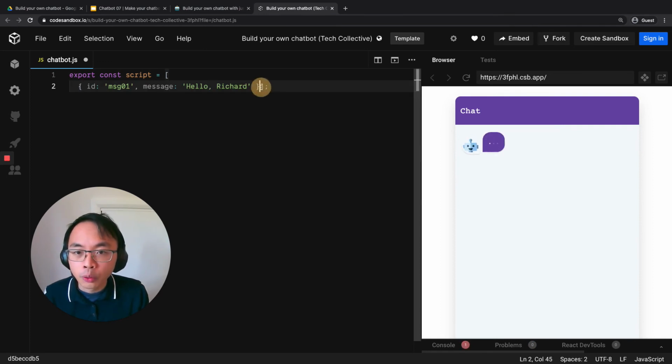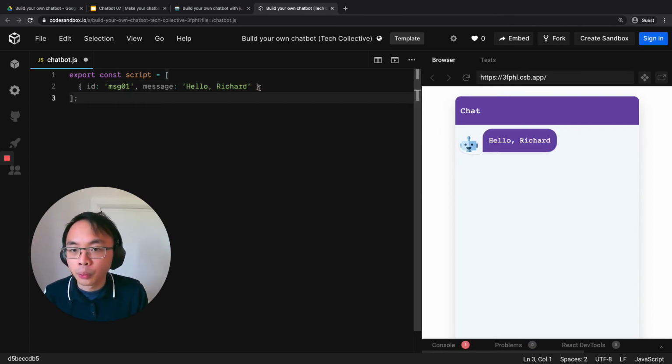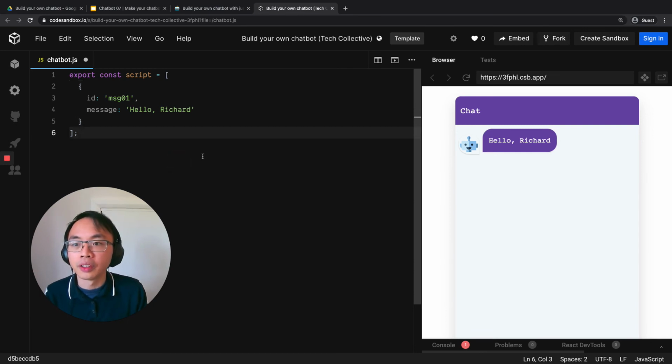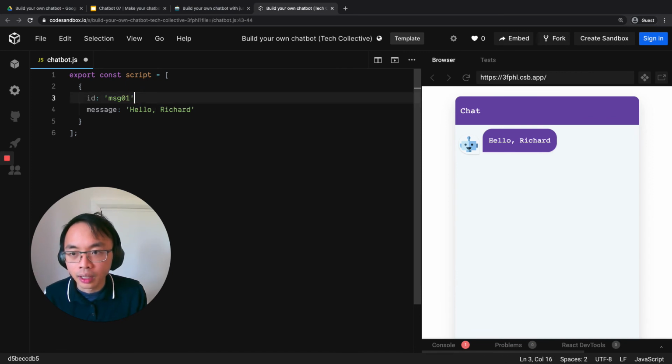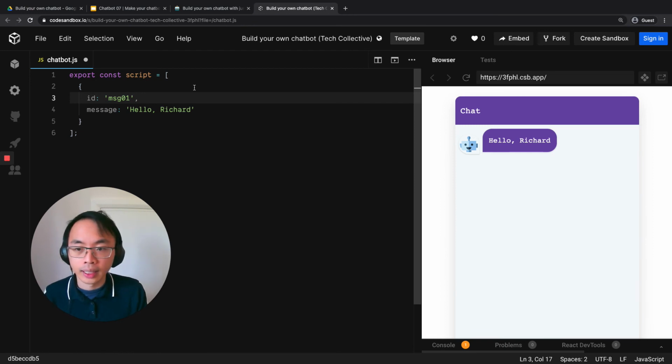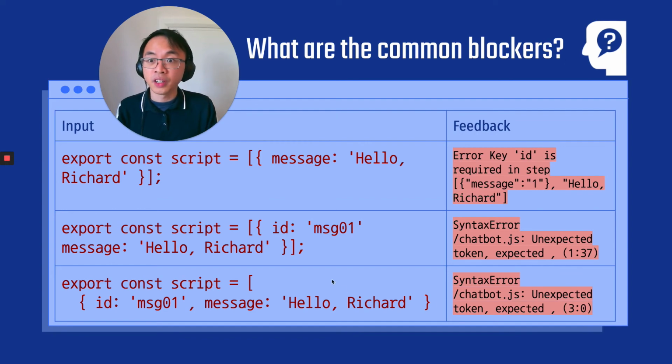To space it out, what you might want to do is something like this, where this is going to make it easy in future when we add things to our array. And at this point, you might want to as well separate these out here. So it's easy for you to keep track of all of these things. And then we can, again, like we looked at in formatting object arrays, if we have that mistake, it's easier for us to scan our eye down the end of each line and see, oh look there we're missing a comma. And because of that, our chatbot's now saying hello Richard again. Great.